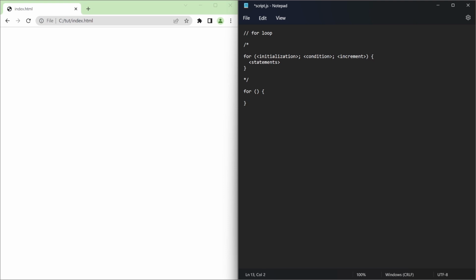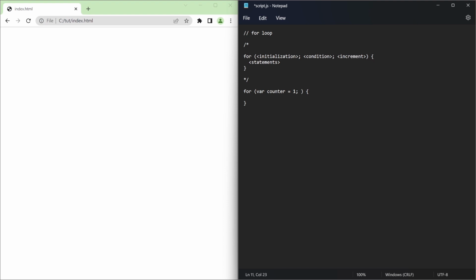So we've had our open bracket here, and the first thing we need is initialization. Now what's initialization? Well, very easy. We're just creating a variable. The same way you've always created a variable, we just put it in here. So var, let me call the variable counter equals, we can start from, let's start from 1 in this case. You can start from any number you want, and semicolon, just like the structure states.